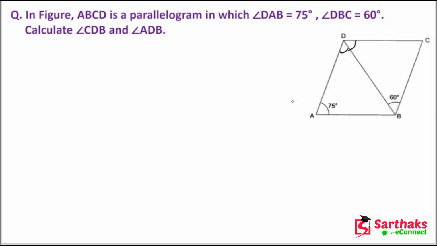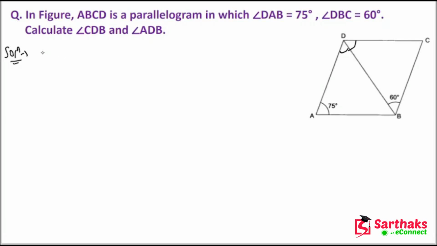So what we have to do, we have already assumed ABCD to be a parallelogram. Okay, let ABCD be a parallelogram in which these are the angles. So we have made the figure. So we can proceed further as in this figure we have already given DAB as 75, right? So angle C should also be 75. Okay, so how do we crack the question?